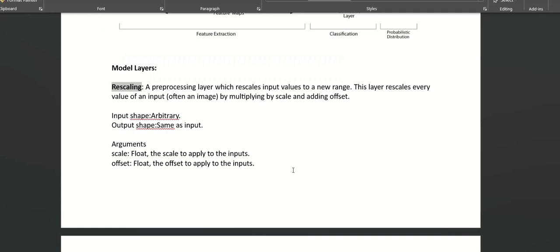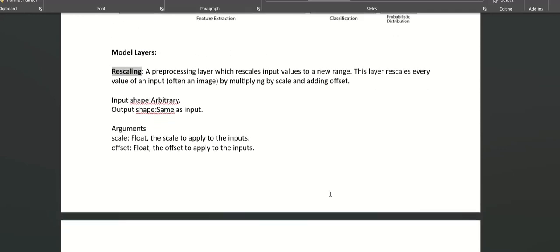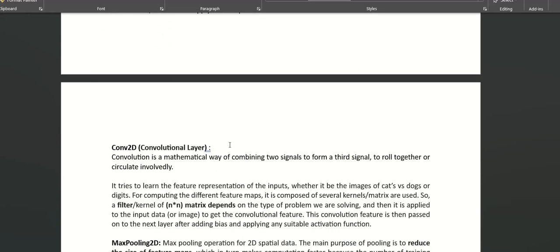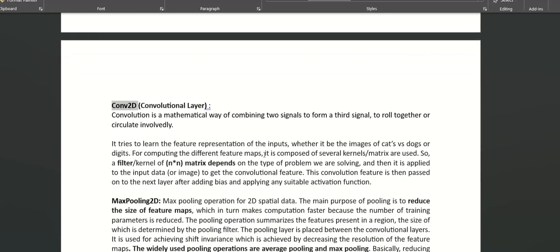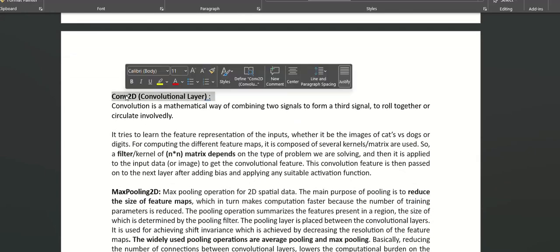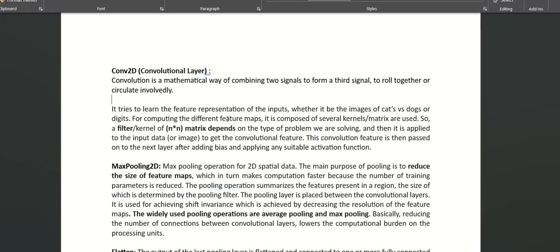That is done by the rescaling layer. The rescaling layer passes the input on to the convolution layer. This convolution layer is responsible for extracting the features, as we already discussed, like color and shape. These features are represented in numerical, mathematical values.